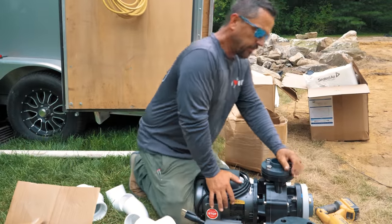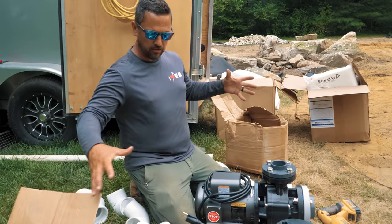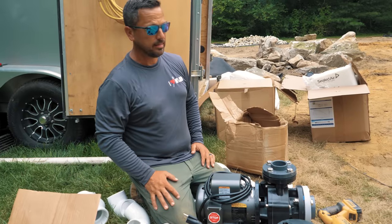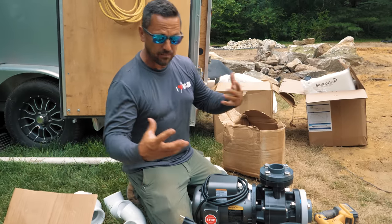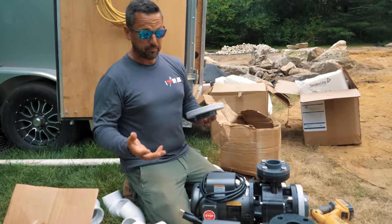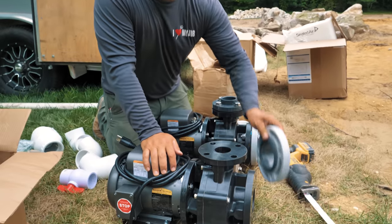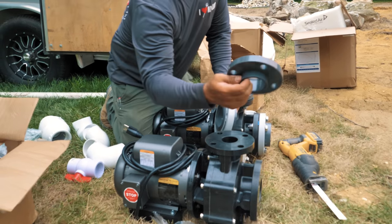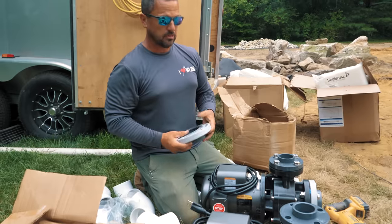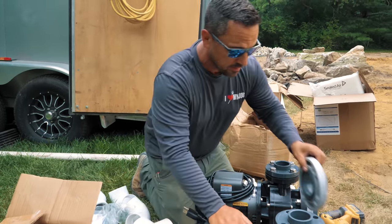We're going to be pouring up a concrete pad in the vicinity of where the pump hole is. I'm going to lay these out the way I want them, take a measurement, and see what I need for my pad. I'm probably going to pour like a 3x3 or 4x4 pad, giving us enough room to put these pumps on and have room for the plumbing. Now, speaking of plumbing, there's a couple of parts to this pump. We've got these flanges that actually attach to the pump itself — one that goes on the suction side, and a smaller 2-inch one that goes on the discharge side. These have a piece of rubber EPDM gasket that goes in between, and then it's bolted together with bolts and nuts, tightening things up and making it waterproof. They've got slip fittings on them so we can actually glue into these, which is what we're going to be doing.